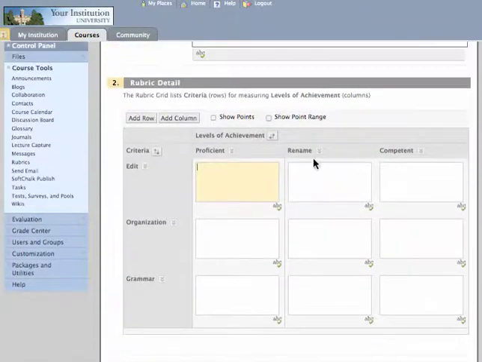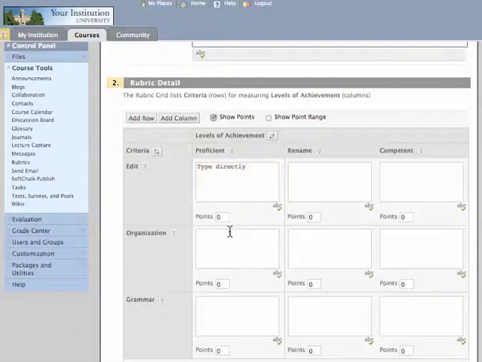When you are creating the actual values for the rubric, you can type directly into each of the sections. And when you show the points, you can give the point value that you want for each area of the rubric.